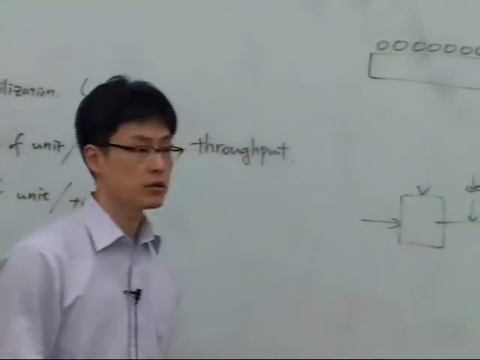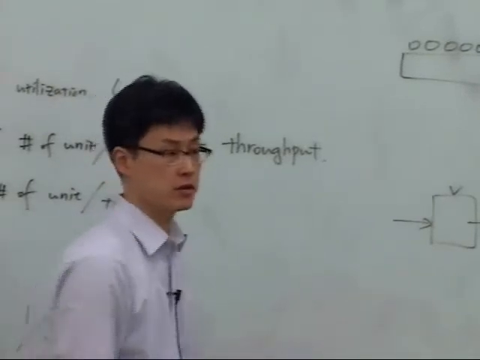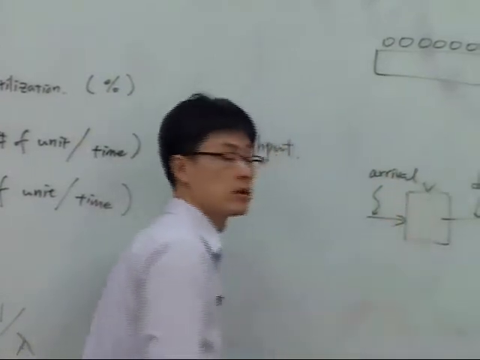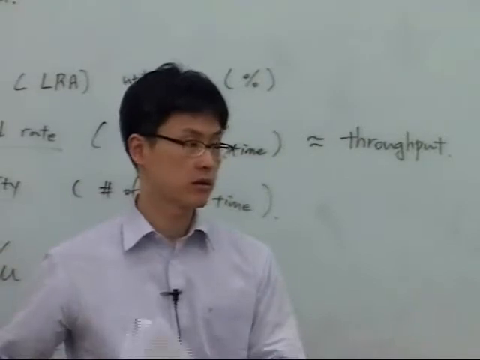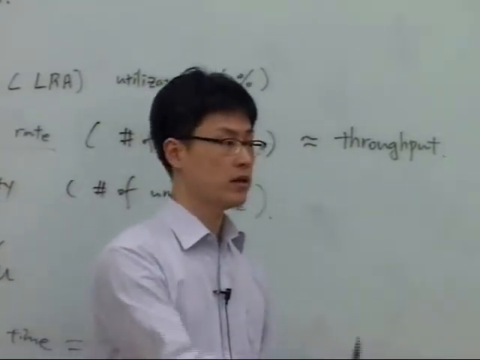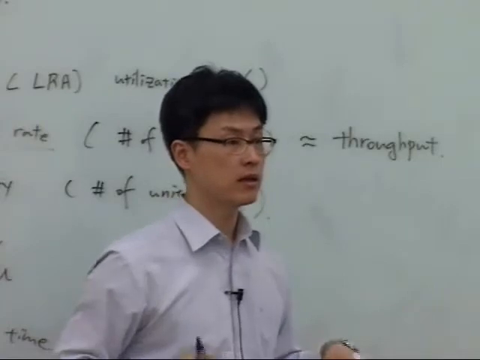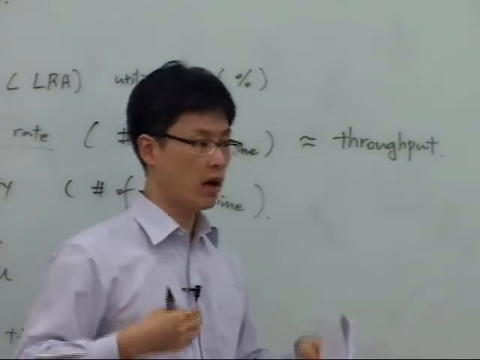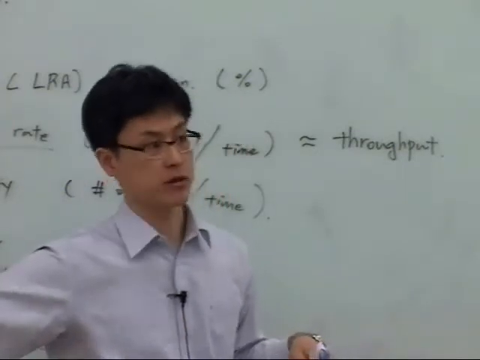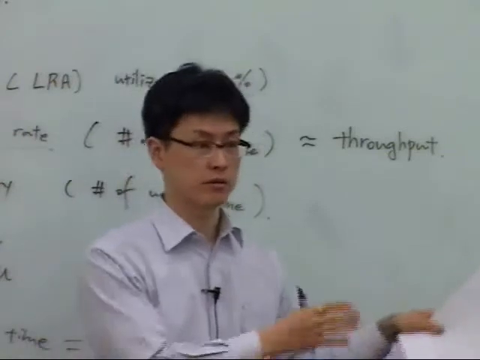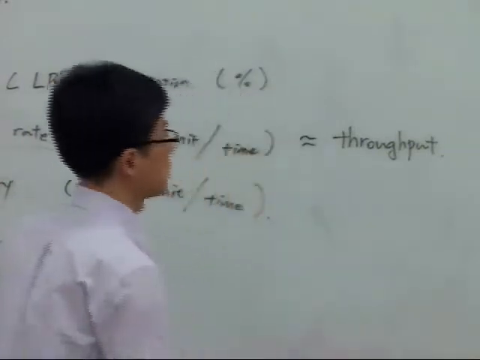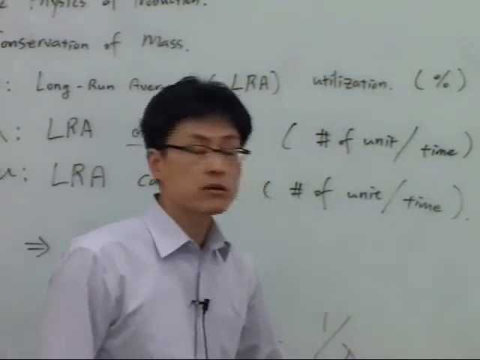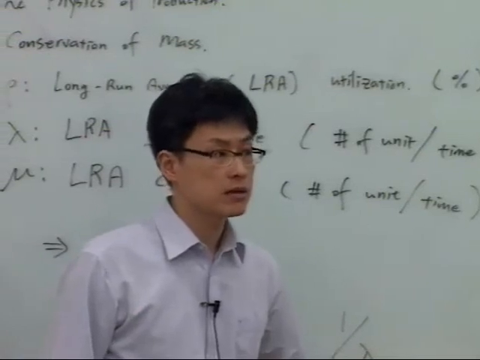If we consider our small box as a workstation, we usually call this arrival, because a part arrived at our workstation and our customer is demanding our output. The next workstation is our customer. I'm the customer of my previous workstation. Okay, customer and server. In the long run average sense, the arrival rate is the same as the demand rate.